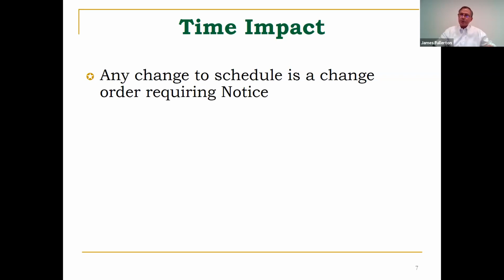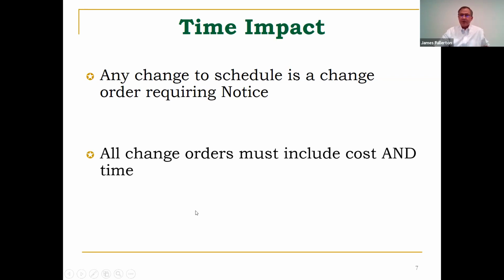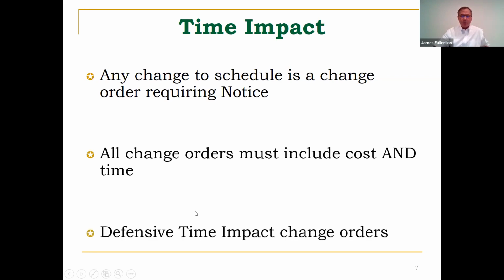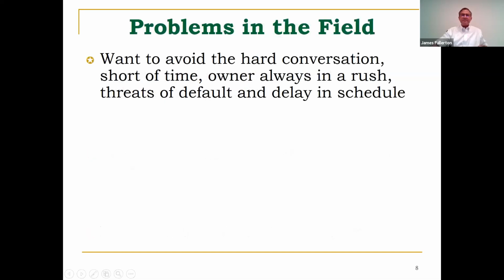If there is some sort of change that impacts only schedule and not the scope, you still got to follow the same claims procedure to provide notice of the delay in order to preserve your right for extra time. So if those LD claims come in at the end of the project, you have something to work with. You're giving me something to work with. Defensive time impact change orders is one way to phrase that.